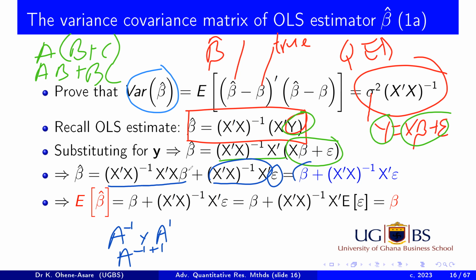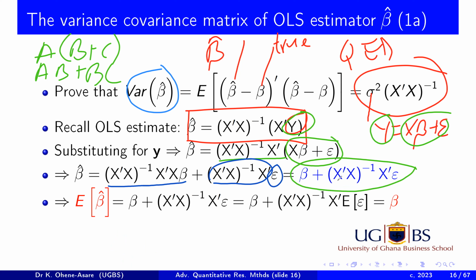I hope you're following. At this stage, we can come back to this, which says that we should take the expected value of the whole of this. Now, first, we need to take the expected value of the beta cap. What is the beta cap? The beta cap is what is here, this blue thing. This is the beta cap. Okay. When you go here, the whole of this is now the beta cap.